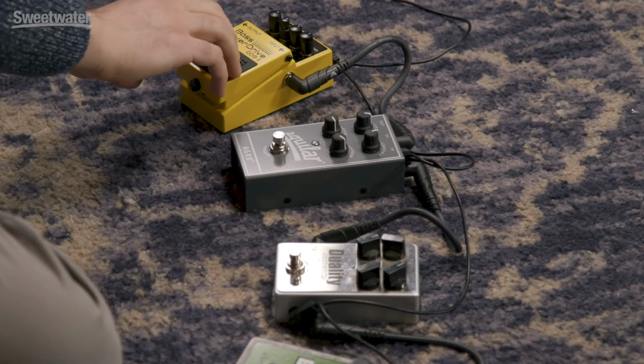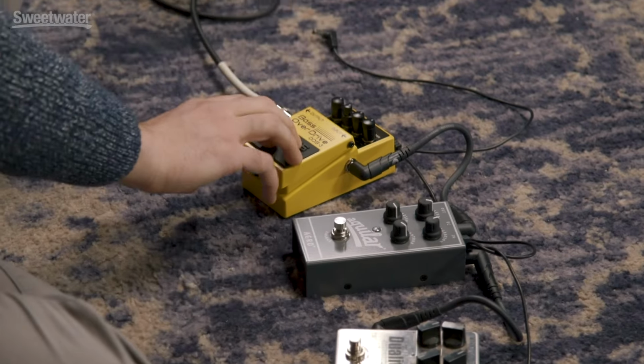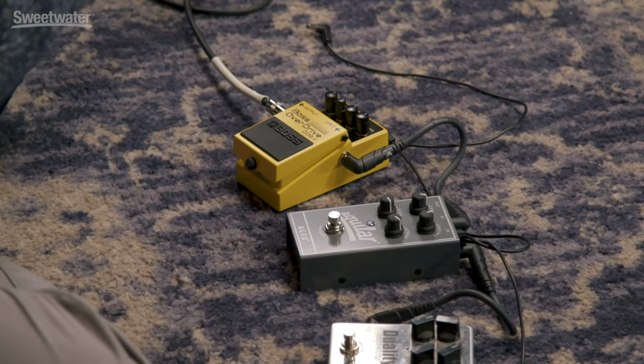And last one is the Boss bass overdrive pedal. So a little bit more organic sounding.